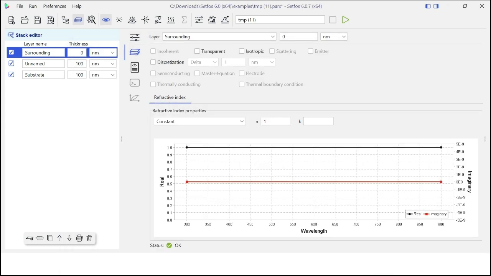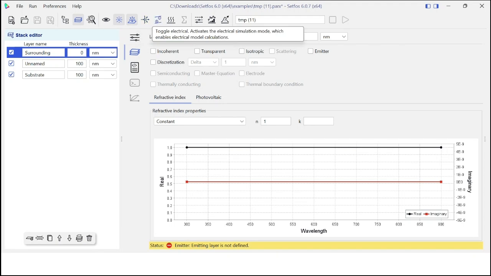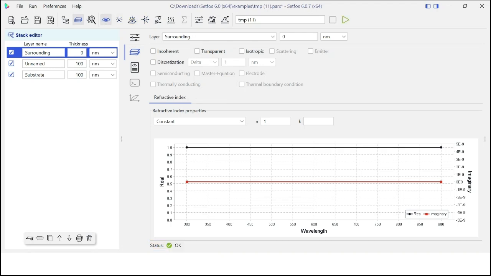It is a passive optics, and SetForce has 5 modules. It is an absorption module, an emission module, a scattering module, a drift diffusion module, and a thermal module. So these are the 5 modules. We have already discussed these modules in a previous video. And it is an input tab where you can create different types of inputs. So we are going to explain how you can plot one of those contour plots.